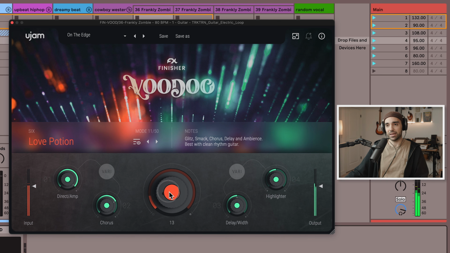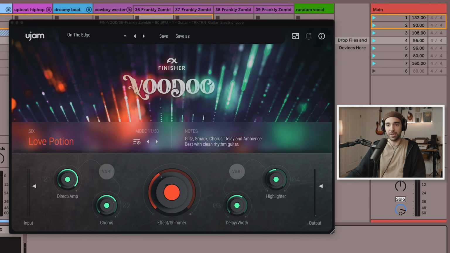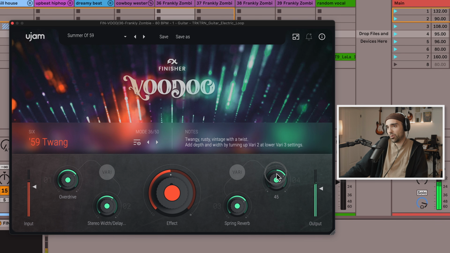If I use this preset on the edge. A one-stop shop for guitar here too, which is very, very cool. I don't need to go in and add my chorus, my delay, my reverb. I don't need to do any of the processing. It's all in here in one single plugin. I'll play another preset for you that I just think is super cool. And don't forget, we started with this. And all of that beautiful sonic goodness coming from a single plugin, a one-stop shop.